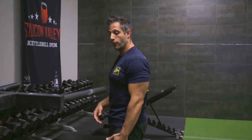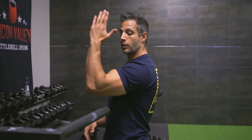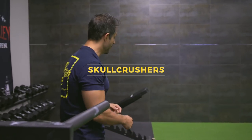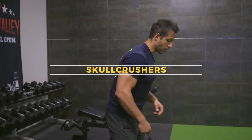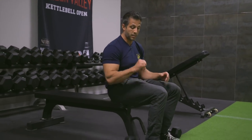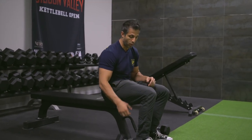Now what we're gonna do is move the elbow up and do another exercise where the elbow is placed in front of my body. Best exercise to do that is good old-fashioned Skullcrushers. I'm gonna be using these dumbbells right here. Now you can do this with the barbell as well. I actually prefer dumbbells. It's a little bit harder to balance. I feel like I get a better workout.